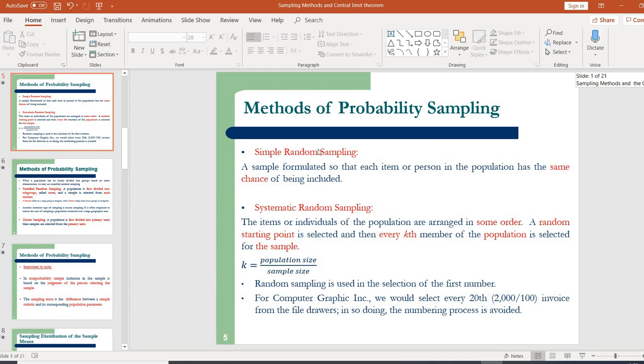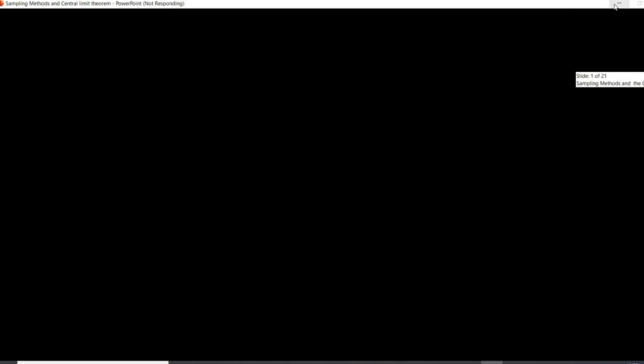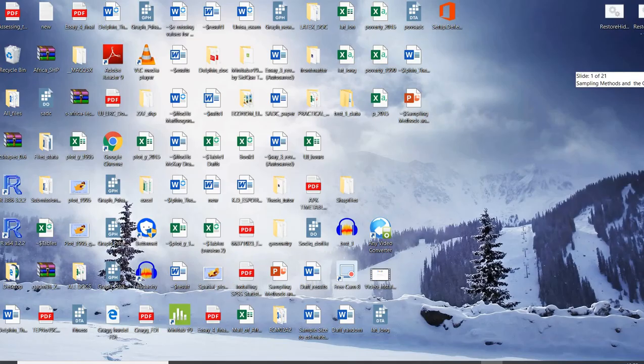In Excel we will show two different methods: simple random sampling as well as stratified random sampling.